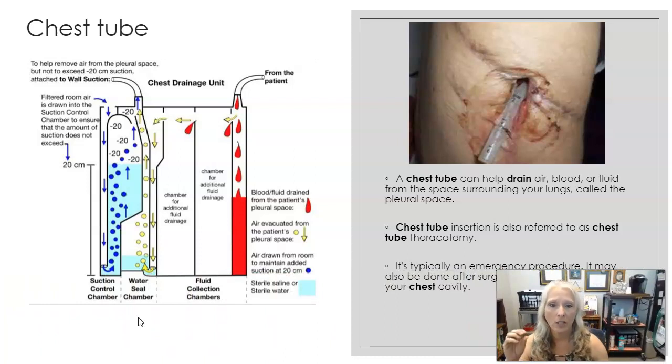Now, the chest tube, you're going to get to see one in the sim lab. It's important to know that they usually place it on a water seal so that they can create suction that is sterile. And they're collecting the fluids over here. They're taking measurements of the different kinds of fluid, and the fluid is going to be collected in a variety of different chambers.